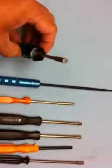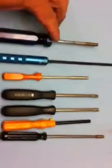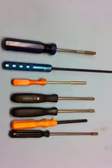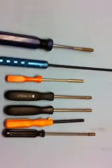And when they come to my shop and they see I've got the proper tools, they really seem to be impressed, and they keep coming back. But anyway, there they are. It took forever. It took me a year just to get these 7 pieces. And they can be pretty expensive, but they're worth it.